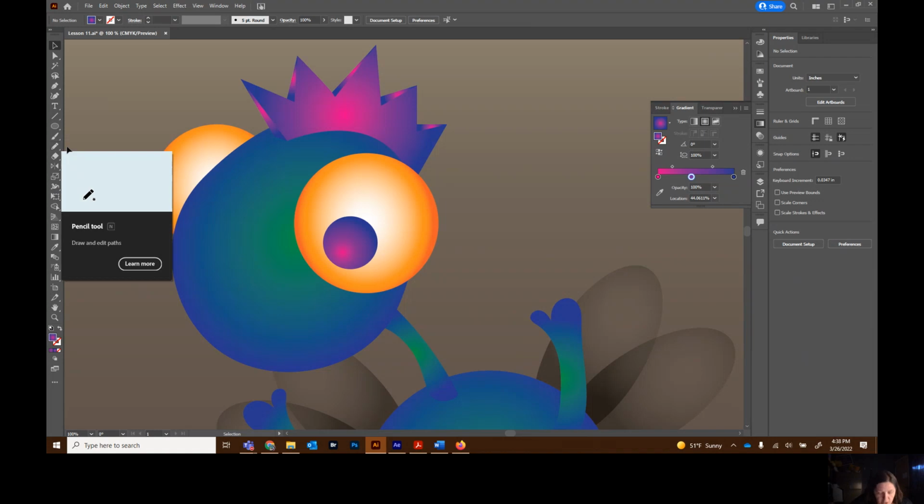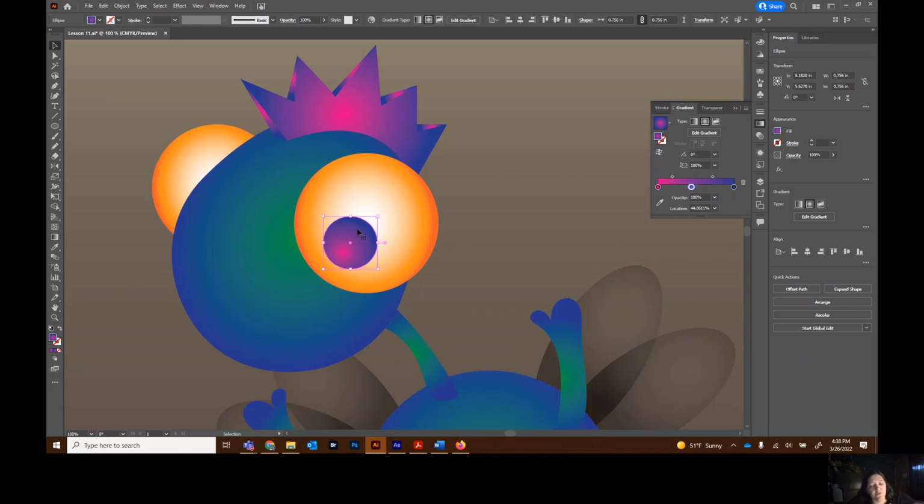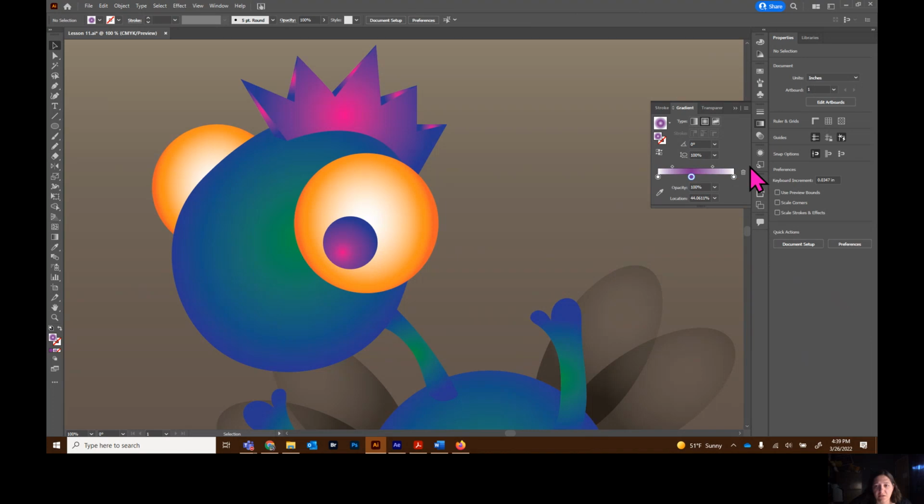So we're going to copy this circle. I'm going to select the whole thing, do Control C to copy, but this time I'm going to do Control F to paste it, and it's going to paste it right in the front. On this one, I'm going to change it. I'm going to grab this pink and turn it white. If I double click on it, I can do white right here. I'm going to click the last one, white. Nope. And then that center one, I'm just going to hit delete.